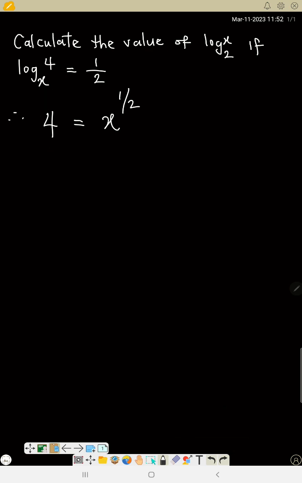Now, how can you remove this power half? To remove a power, learn this technique. If I have s raised to power half, since the power is half, you multiply by the reciprocal, that is, turn it upside down. That will be 2 over 1. To turn the 1 over 2 upside down, it becomes 2 over 1, so that this will cancel out.